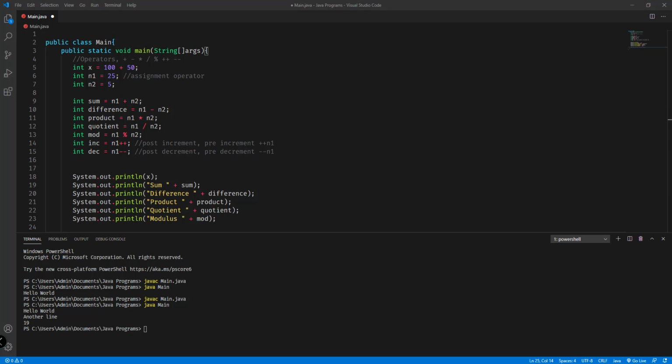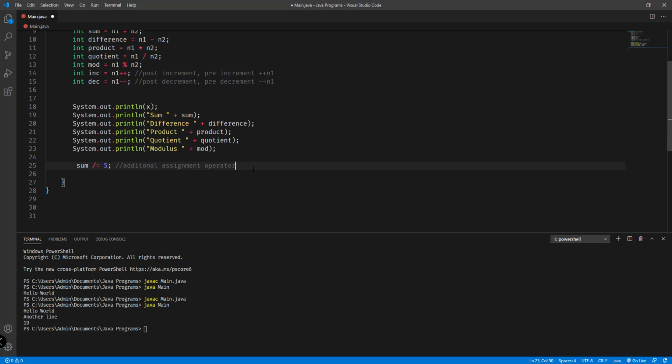Okay, and we also have the logical operators or comparison operators. Comparison operators. So we have, let's add a multi-line comment right here.